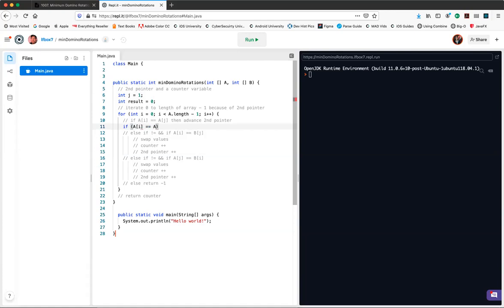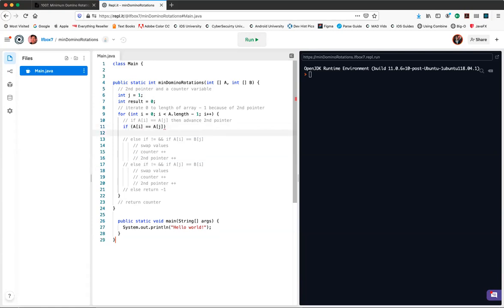They're moving at the same speed, really, but they're just incrementing one ahead of the other. So that will be A at I equals A at J. That's all we need, right? So if that equals, we're just going to increment J. I will automatically increment in our loop.